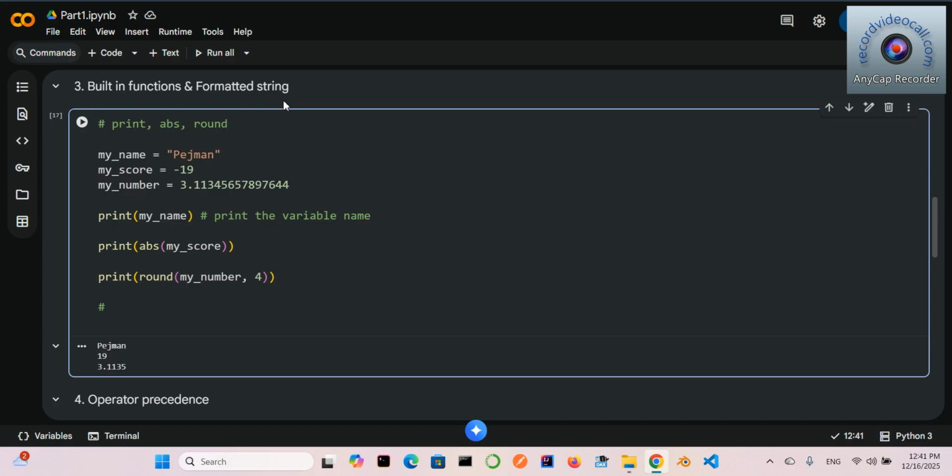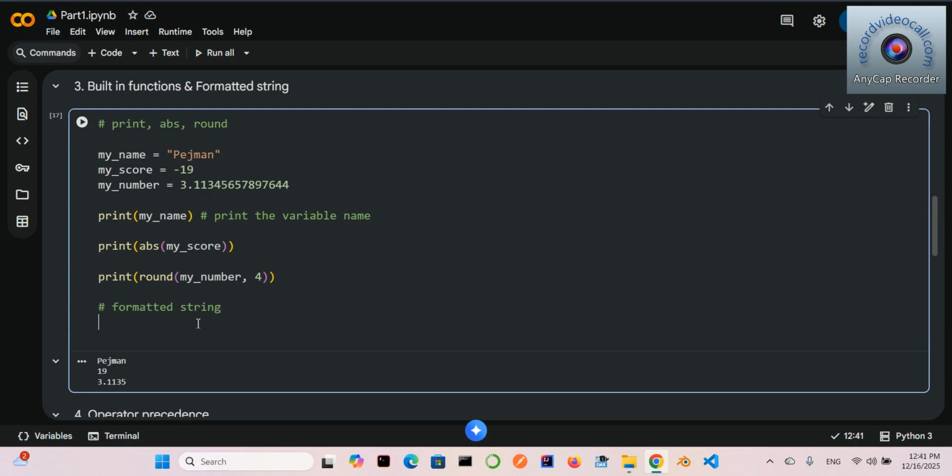This is formatted string. What is formatted string? Formatted string is a beautiful way to actually print something with more flexibility. Let's explain what it is. Just consider I just want to print my name, my score, and my number in one line. How can I do that? Formatted string can be really interesting. However, I can use the string concatenation here. We will talk about that later. But I guess then, as a developer, you prefer more to use formatted string.